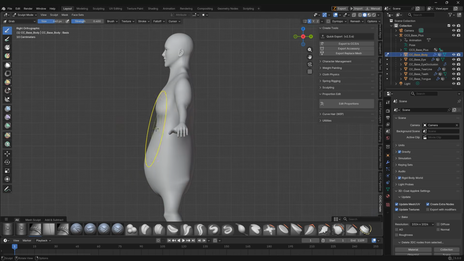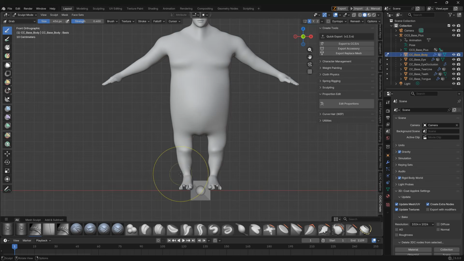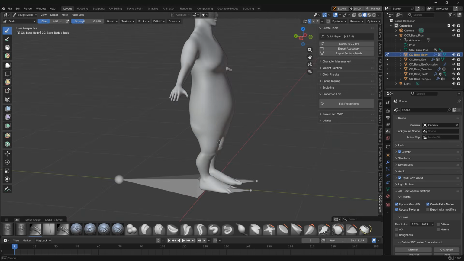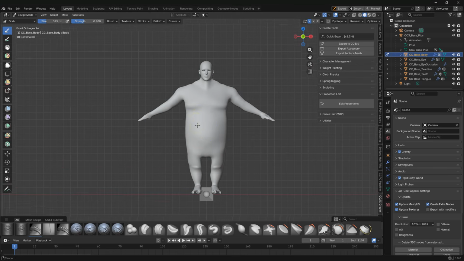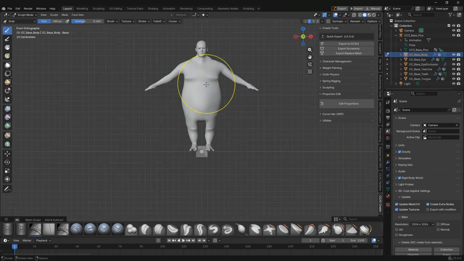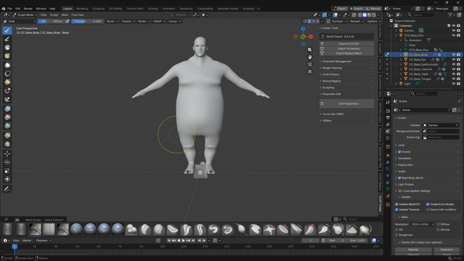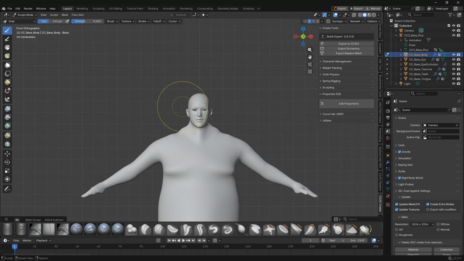Often I would use my mouse, but I'm getting a little more used to using the tablet in Blender. For some reason, I have this mind block about using the tablet in Blender compared to ZBrush.